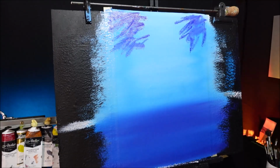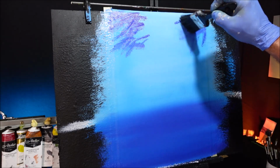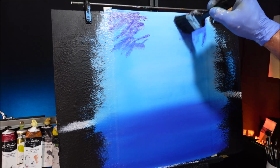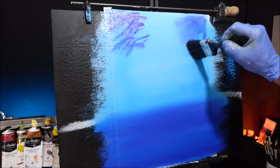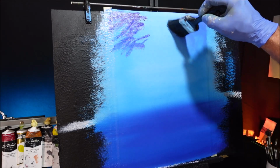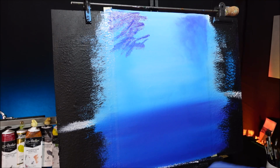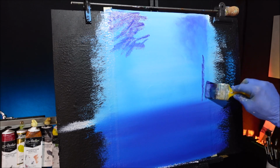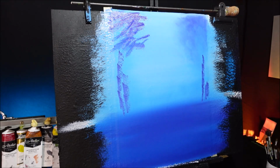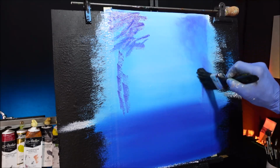You can grab a blending brush and blend that into that area there. Just blend it. Doesn't have to be controlled because we're going to put detail over this. So blending this into that blue there. We might even get a bit of this just tracing down there like that. And the blending is what makes the magic happen.